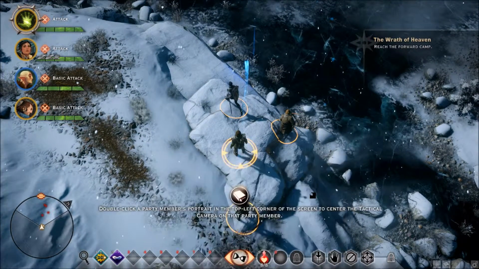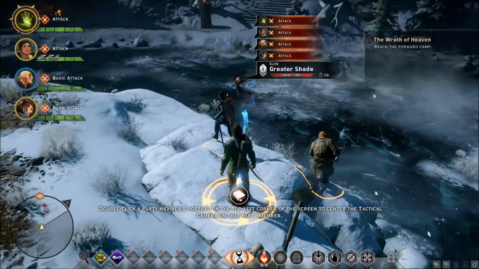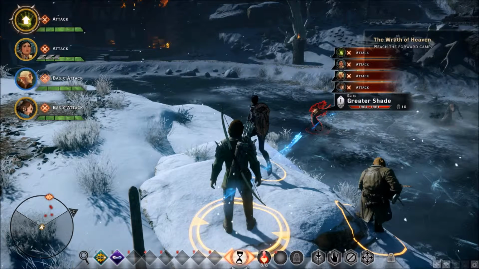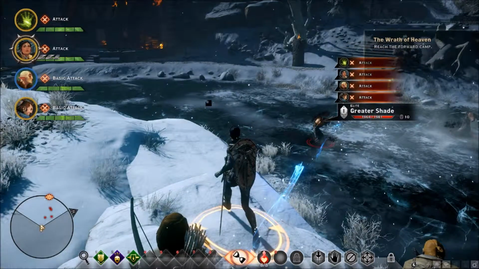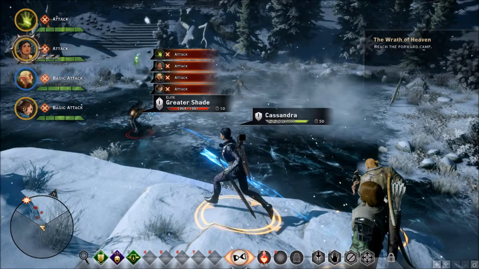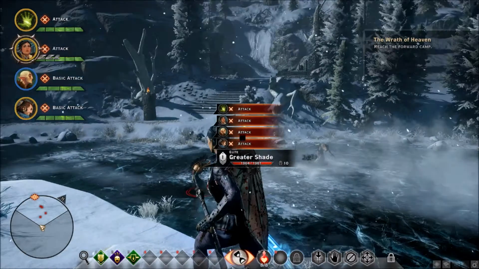But there's also this option for tactical combat, which means that you can pause the combat while it's ongoing and assign certain actions to your character and to your companions. So you can pick whoever you want your ranged character to attack first, whoever you want your sword and board, tanky person to go after.